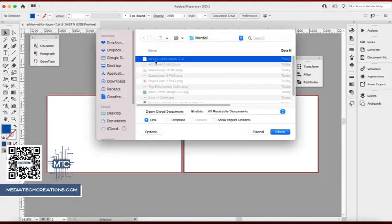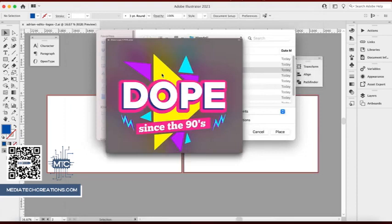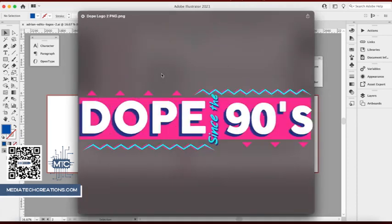I'm gonna pick one right now. So we got this dope since the 90s. Now I saw this one originally, I thought it was really, really cool. And there was a couple small things that I would have done differently if I were to do this logo. So I like this one a lot. Let's see what else we got. We got this one, dope since the 90s. This one I think needed the most amount of work, but for the sake of time today, we're not gonna have time.